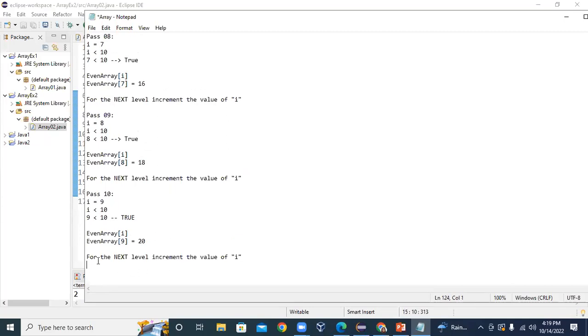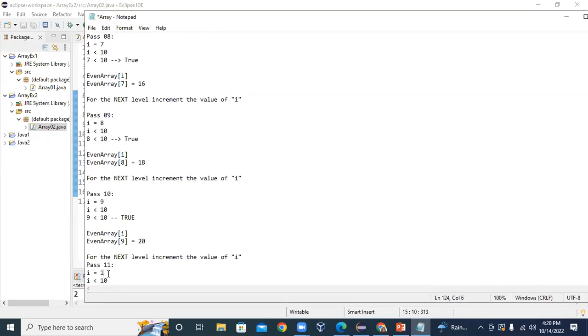At pass 11, the value of I will be equal to 10, right? The condition is I less than 10.